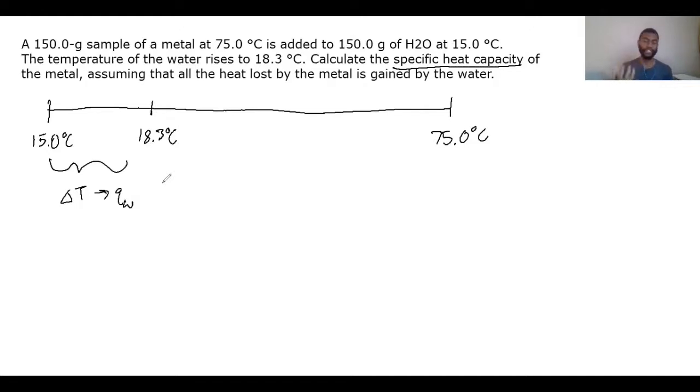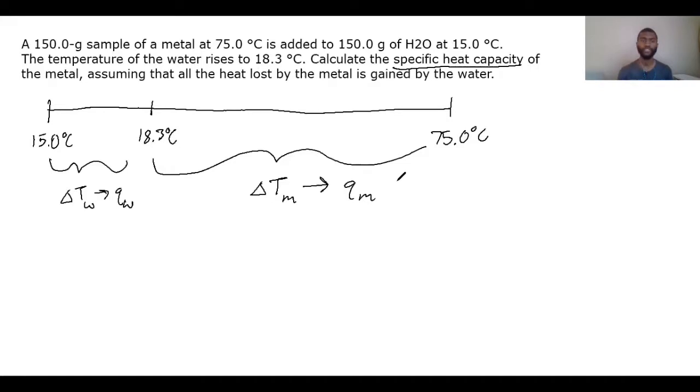Because the metal is inserted into the water or added to the water, it becomes part of that system now, right? And so that system is going to equilibrate to that same temperature, which means now that system, which is in the kind of state 2, is water plus metal. That's one system now. We're going to see that the change in temperature for the metal now allows us to calculate a heat for the metal.